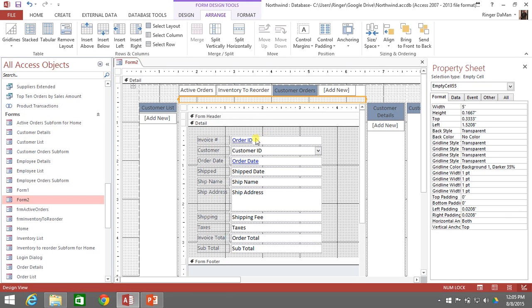It's very, very flexible. And you can even throw a logo in there. You can really make this look like a website. And that's really what navigation controls are designed for, when you're developing a form that you want to eventually make a website out of. So anyway, there you go.